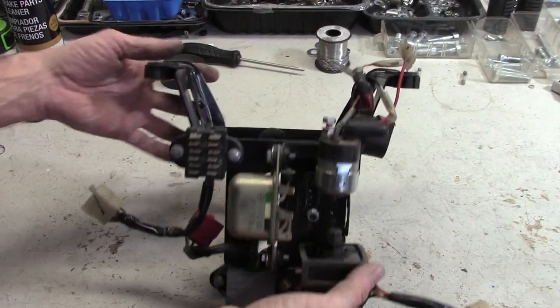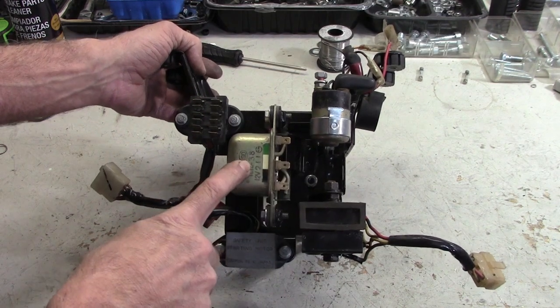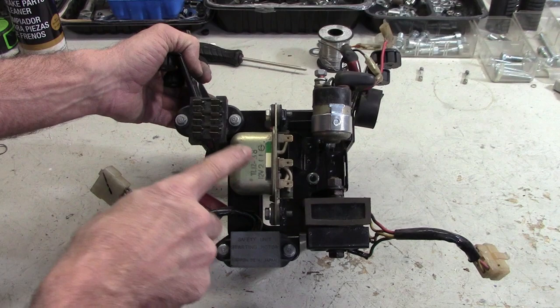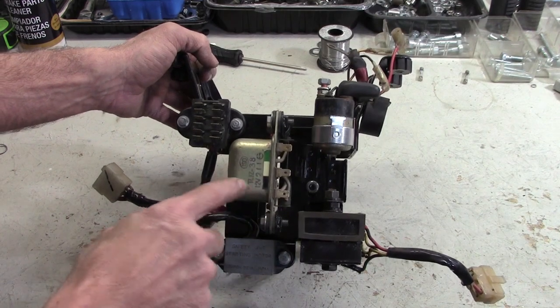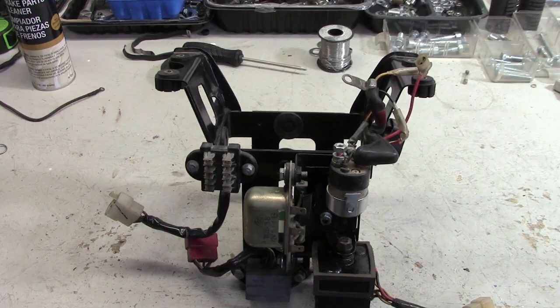Ta-da! There we go. Everything mounted back up on the battery tray. The voltage regulator we can test after the bike is running. I have to have the bike running and voltage coming from the alternator going to the battery before we can test that. But we will go over that later. Now we can mount this whole assembly to the frame.